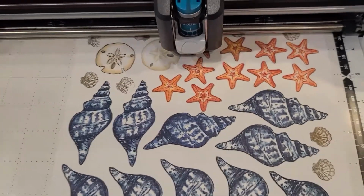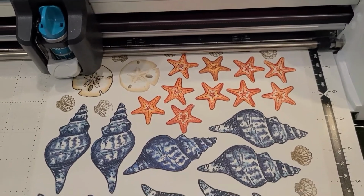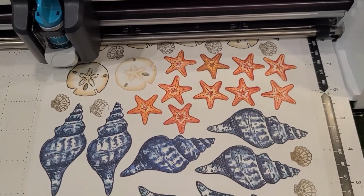Alright, I'm going to let it finish. I'm going to go get my special tool to peel all the images off the mat, and I want to get that ready for when it's done. So I'll be right back.